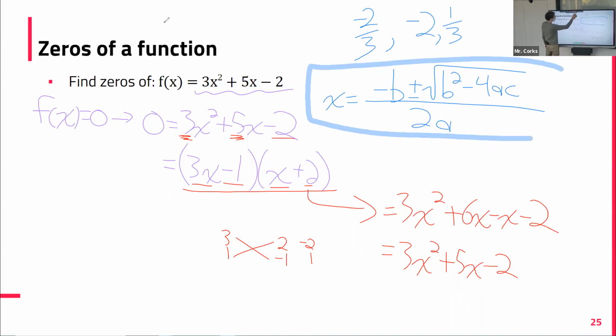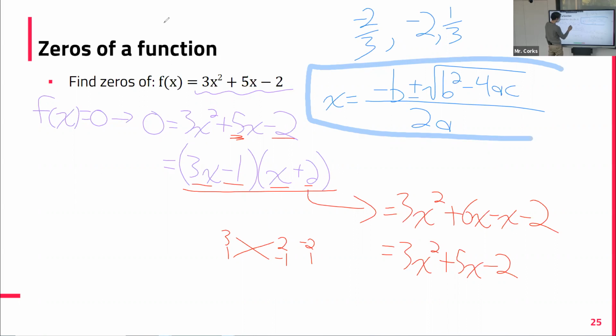I'm not really explaining that in a whole lot of detail. If you forgot how to do this stuff, that will be something I will cover in the workshop this evening. But for the purposes of our regular class, I will assume you know how to do this. This one's a bit harder because we do have this a value of 3. If that's not there, then it's a pretty simple sum-product method that's a lot easier to do. But again, that's something I'll cover in the workshop this evening, and also some examples with the quadratic formula.